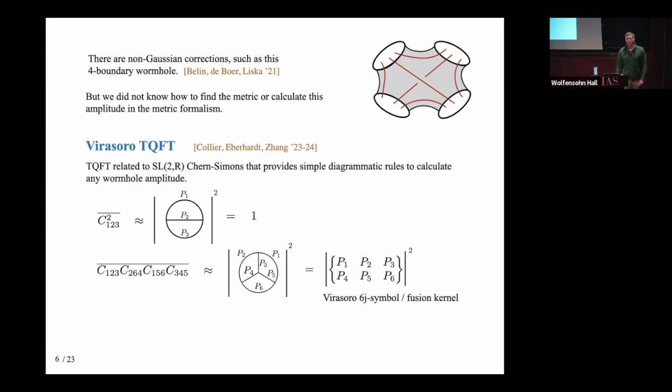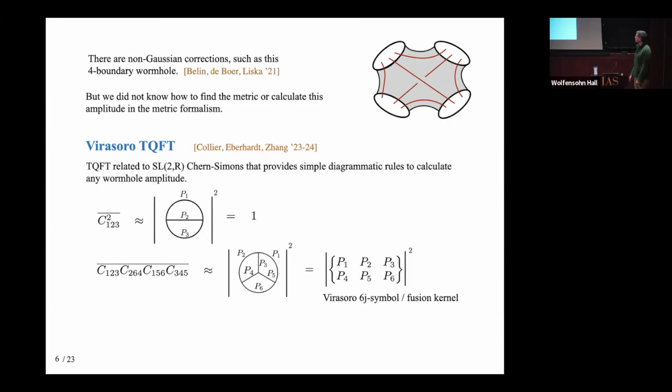So for example, this wormhole that I had on the previous slide, the C0 wormhole, in the language of Virasoro TQFT is the theta graph, this one here. Each vertex of the graph represents one of the AdS boundaries. So this is the C squared. And you want to calculate this in the topological theory. I've normalized the vertices and everything in this theory so that this just gives 1.